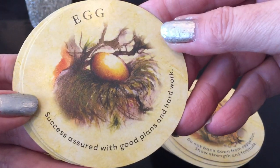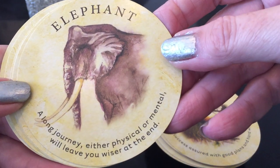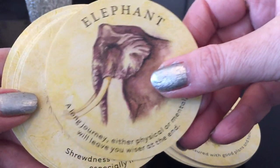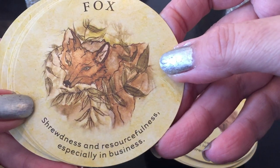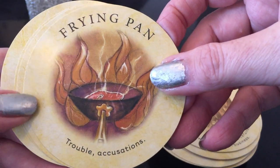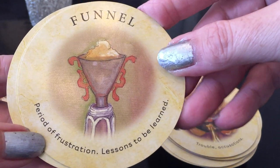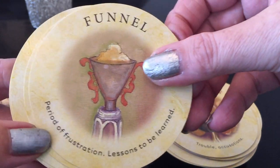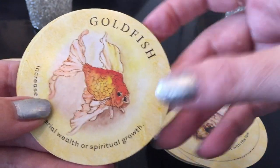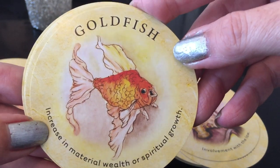An egg, success assured with good plans and hard work. Elephant, a long journey, either physical or mental, will leave you wiser in the end. Fox, shrewdness and resourcefulness, especially in business. A frying pan, trouble, accusations. Funnel, period of frustration, lessons to be learned. Gavel, involvement with the law. Goldfish, increase in material wealth or spiritual growth.